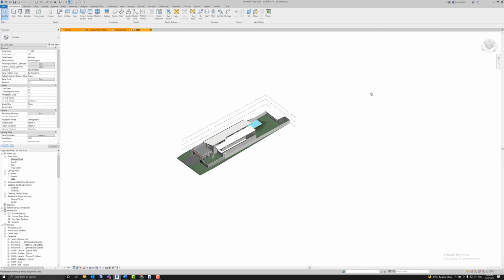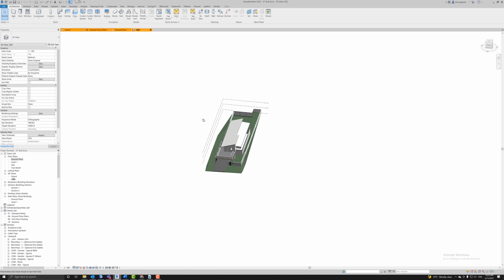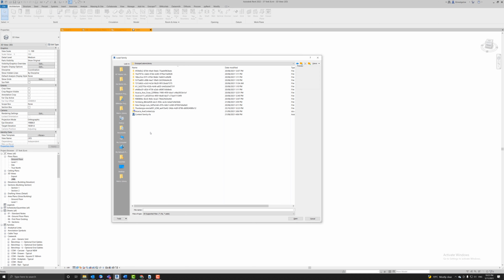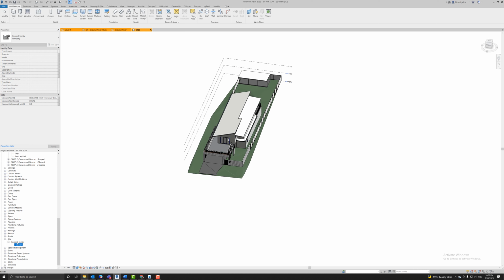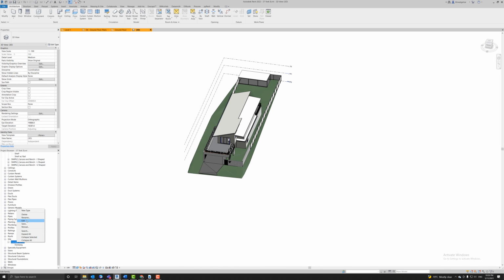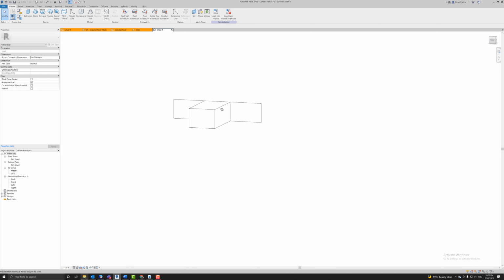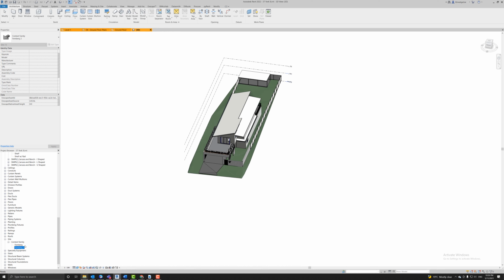Okay, so we're in Revit now. This is my model. It's fairly early stages of design development, so just ignore it for the time being. I'm just going to load a family I made called Context Family. It's a pretty basic little family. I'm just using it to house all of these context models for various projects. I'll show you what the family looks like. It's just a little three-dimensional arrow with a pointy tip so that I can place it accurately in Revit and also see specifically what height it is in 3D, etc.